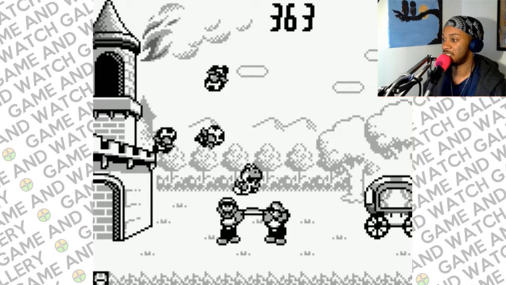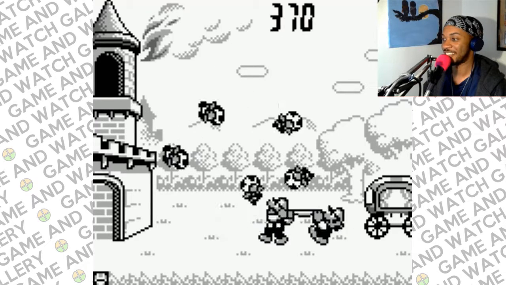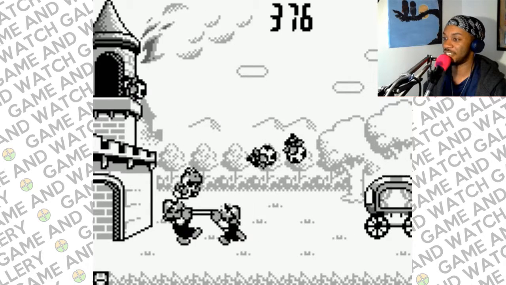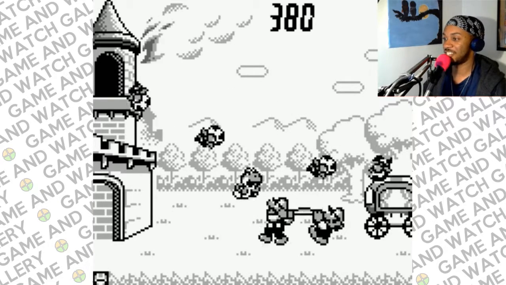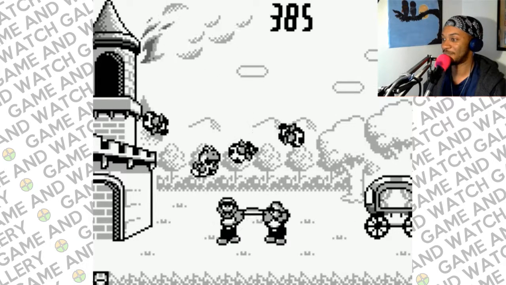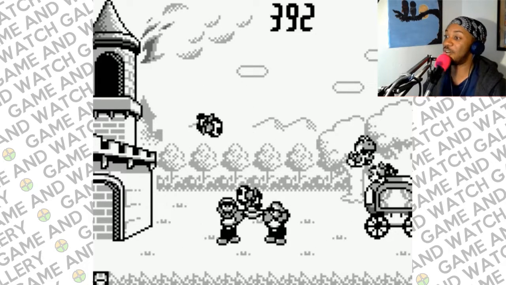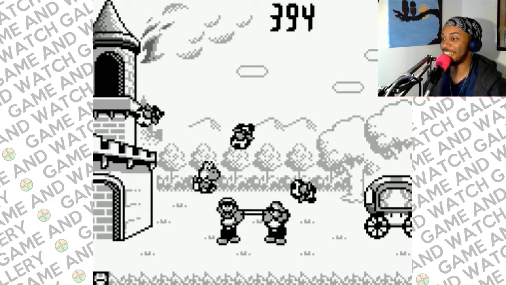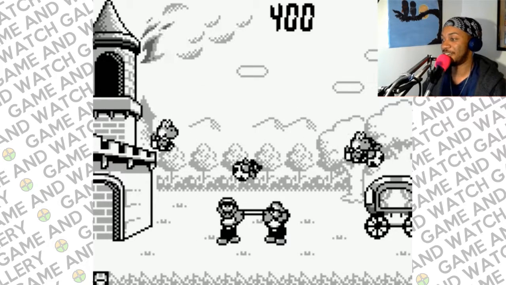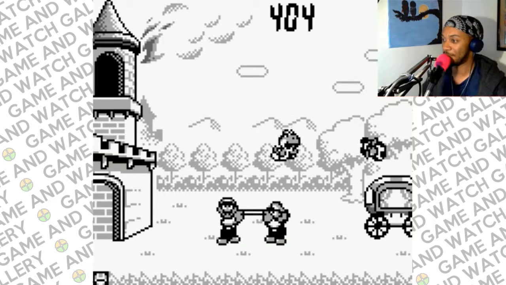Let's do it. Let's do 400. We can do 400 without a miss. I believe I can do 500. Come on. Oh, Yoshi. Let's go. Come on. We're almost there. Oh, I almost missed Yoshi. I read it wrong. I thought he was done. Oh, we did it. Okay, 400 without a miss. We can do 500. I can do 500 clear.